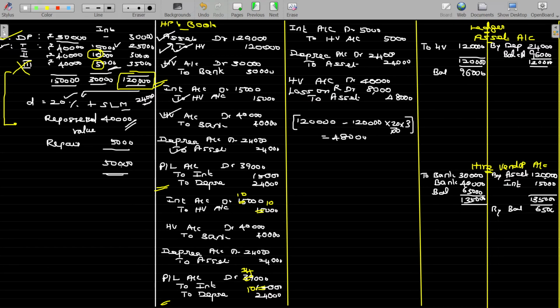Now, we'll go for the next year. Second year again asset account வரும்போது அதில் என்ன impact இருக்கு? Only depreciation will be having the impact. So I am going to introduce the depreciation here. Depreciation for the second year is also the same 24,000. Only one transaction we have in asset account to be recorded. So 96,000. If I tally, then I will get a balance of 72,000 rupees. Balance. I will rewrite that balance in the next year.